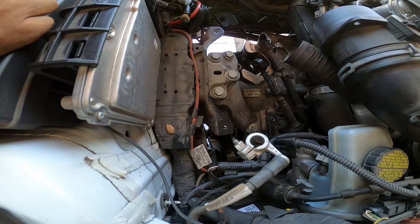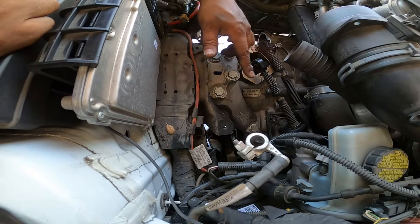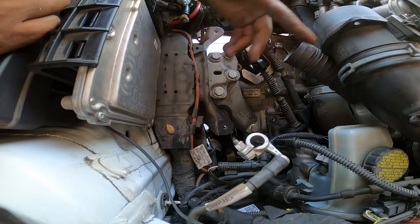Trying to think what else is there, if there's anything important yet. No, we didn't take this out, so there's no adjustment needed, so we shouldn't be touching any of that. We'll get you torque specifications for all the hardware in the transmission. We'll probably do a flyby torque spec. I haven't done that one in a while, so we'll do that. Yeah, that's pretty much it, guys.